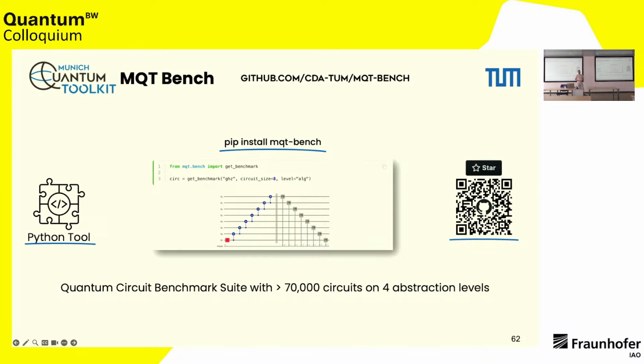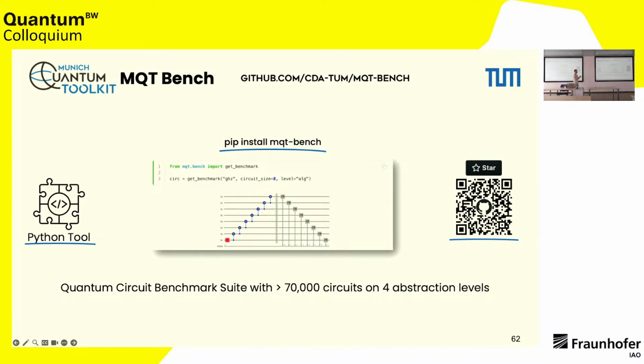Say you want circuits in a gate set that works on IQM quantum computers. There's an option for that. You can plug in a Qiskit circuit or even just a string, tell it, hey, my application is amplitude estimation, for example. I want a circuit that works on the latest IQM system. This tool will give you such a circuit. It will give you dozens of them. By now, the number might even be inaccurate. I think you can generate well over 70,000 circuits with that.